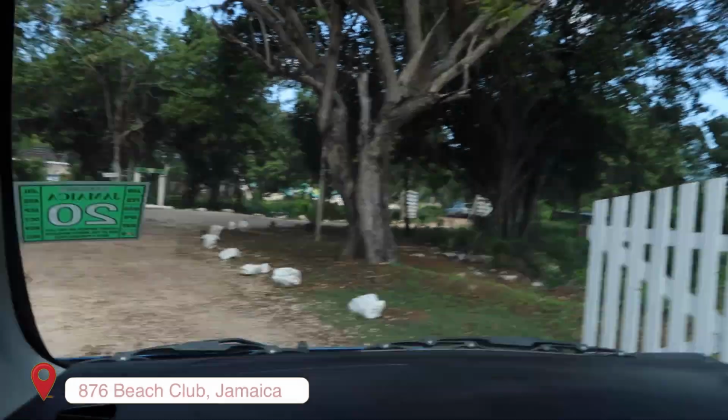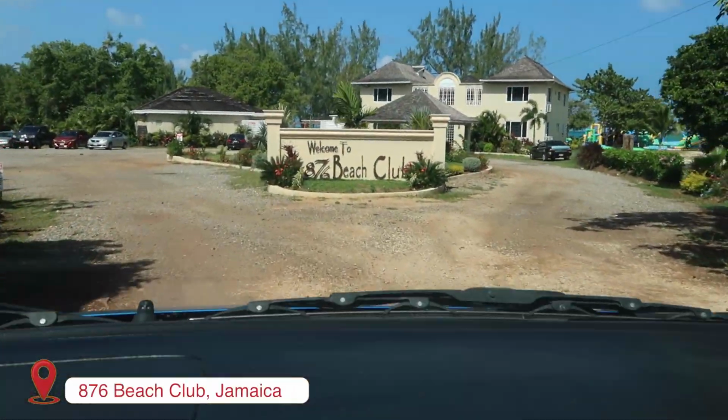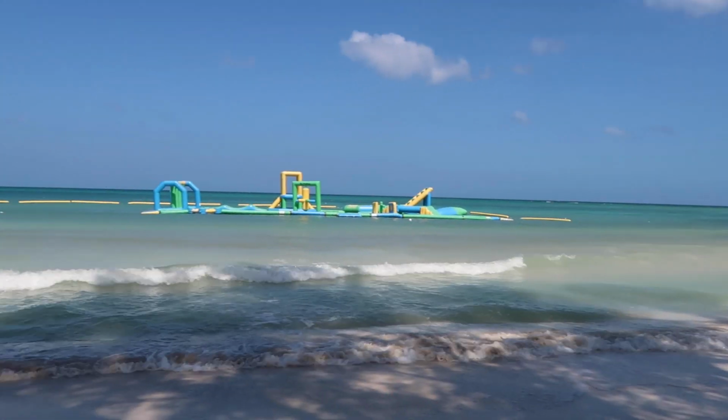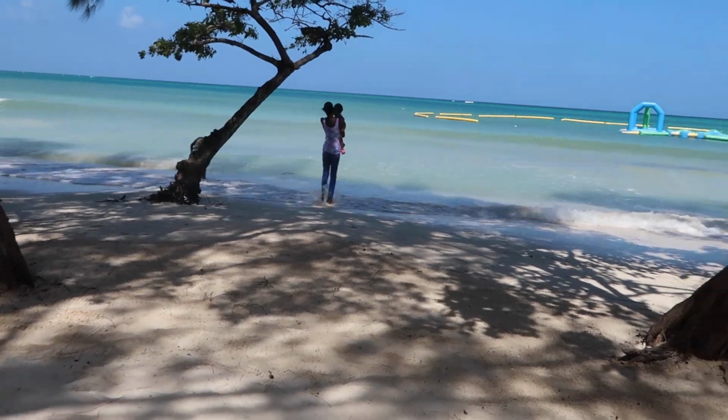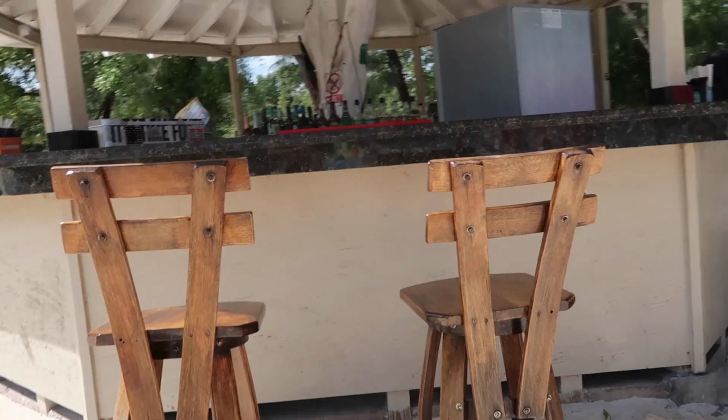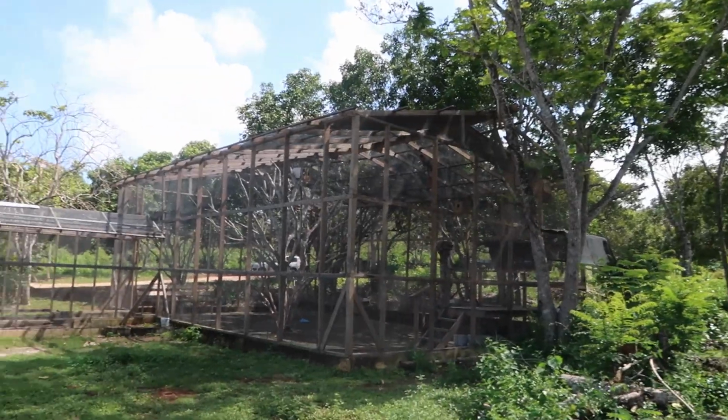Of course, there are a lot of beaches in Jamaica and I will make more videos about them later, but I'd like to finish off by sharing my personal top 3 most beautiful beaches in Jamaica. Number 3, 876 Club. Even if you're Jamaican, you probably would have never heard of it. It's a relatively new place located next door to Burwood Beach. I like the sand part there with plenty of shade and entertainment for my kids. It also has rather good modern facilities, and there is a large bird sanctuary on the property. And I'm a big fan of birds.